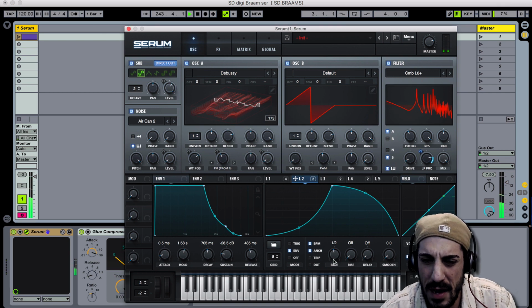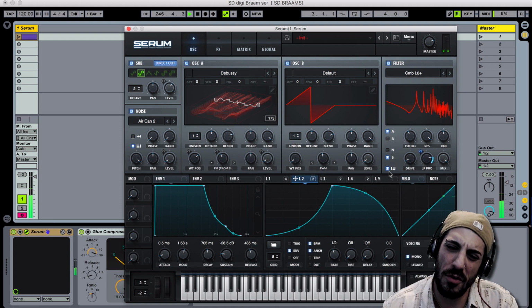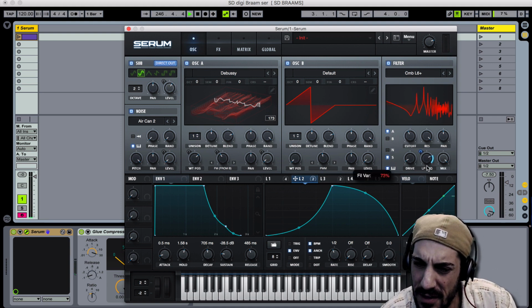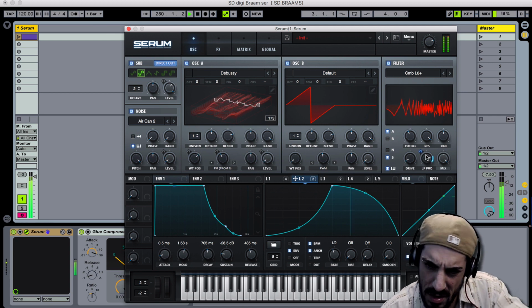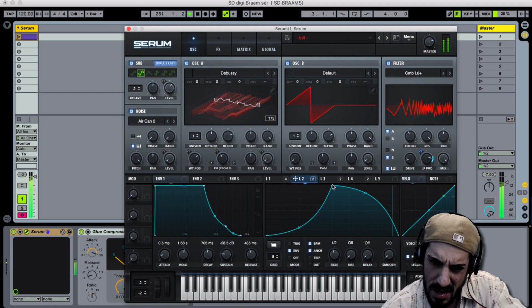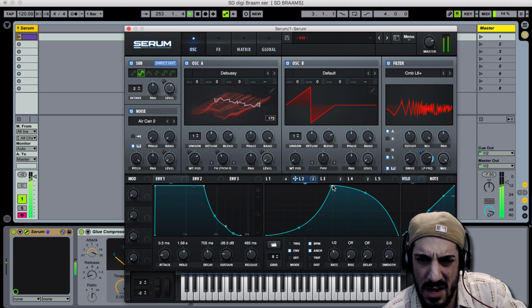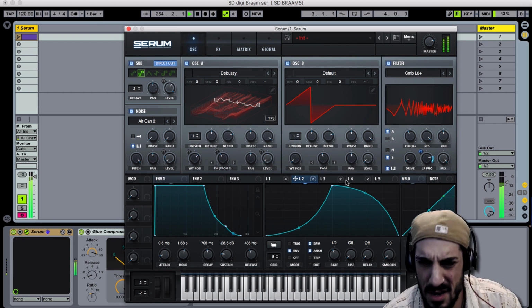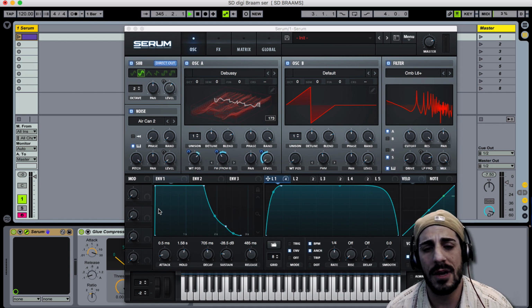So let's cut this back to a half note. And then I feel like it goes up too high, so let's bring this like this, something like this. So from here, that's pretty much the sound.